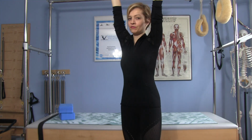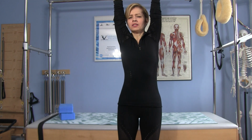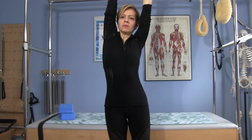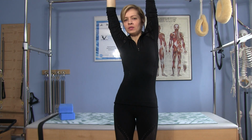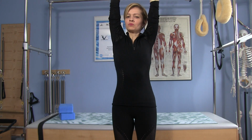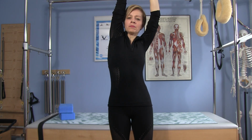I'm going to turn to face you for this one. And you want to really reach up like you're stretching in your bed in the morning time. And then maybe just go with one arm and then the other arm. So you're lengthening one side and then you're lengthening the other and then just reaching up and switching. And again, reaching up and switching.